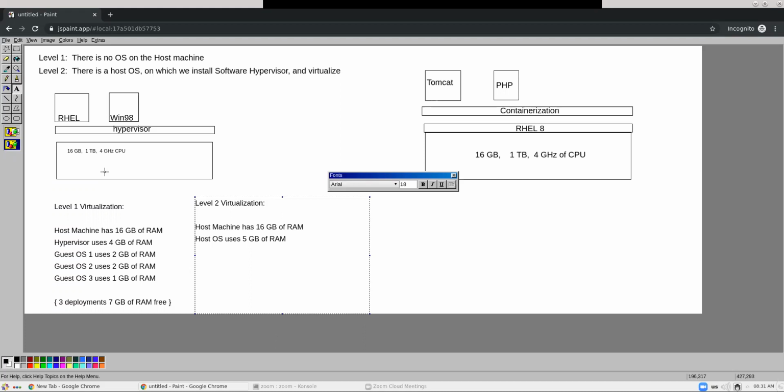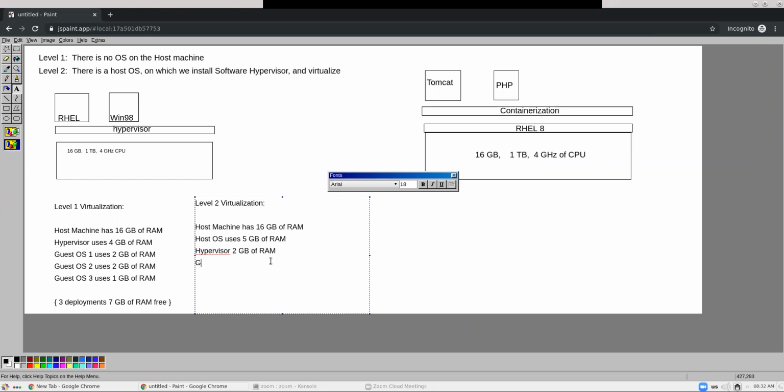On top of it, I have my hypervisor, which is Oracle VirtualBox. So this guy is using, let's say, 3 GB of RAM, just to make sure it can manage things, or let's say even less, 2 GB of RAM, because half of the things will be managed by your operating system itself. Here there is no operating system. This guy required 4 GB, but here we have an operating system, so this guy just needs to do the virtualization, not the operating system job. Here the hypervisor was doing everything. Anyway, a level 2 hypervisor uses less RAM, 2 GB of RAM.